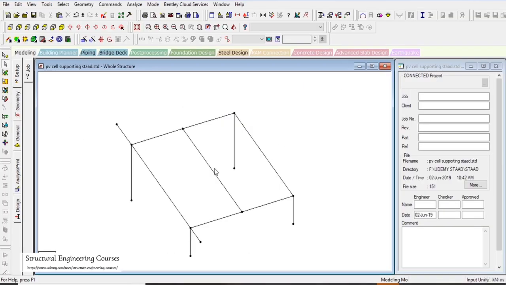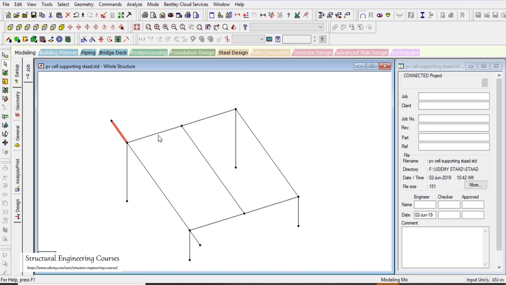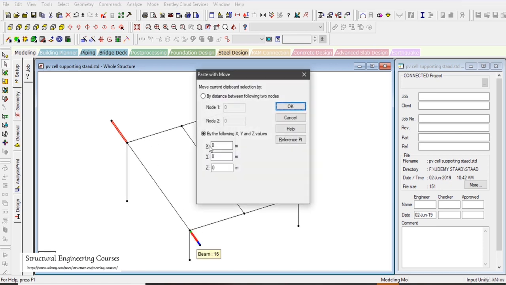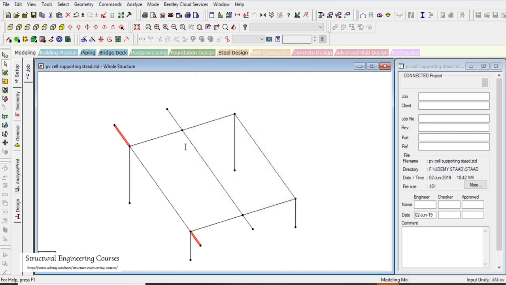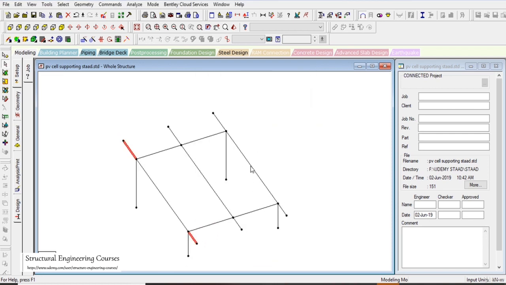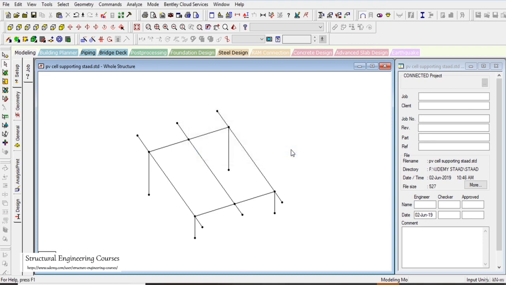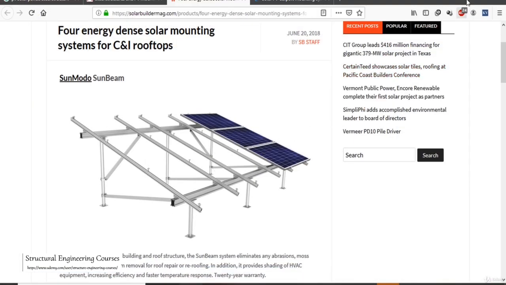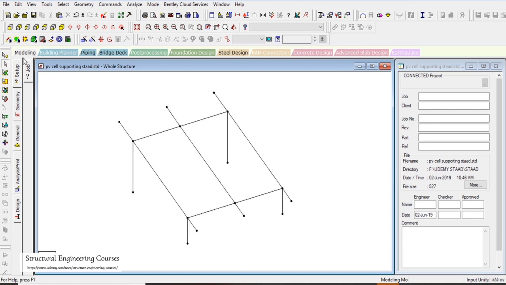So this was just a simple approach that we can follow, and after that we can copy this member along x as 1.5 and then again to 3 meters. So I hope the things are now clear how we can make this type of arrangement here. And after that, the most important thing is that as the members of the steel structure are very much fragile, so we need to make this type of bracings also.